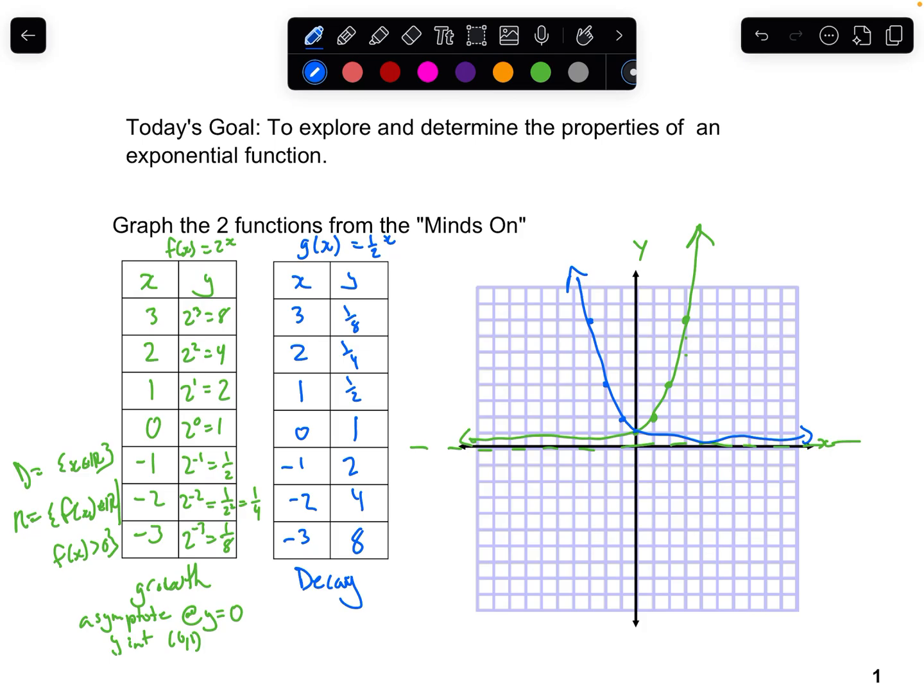And if we really wanted to see something different, if we had h of x is equal to 5 to the x, well, using these same things, you'd have 125, 25, 5, 1, and then our fractional pieces. So this is going to be very, very similar. But then as soon as we go to 1, it's at 5, and then 25. So it's actually going to grow even steeper. So the bigger the whole number, the steeper it's going to be.